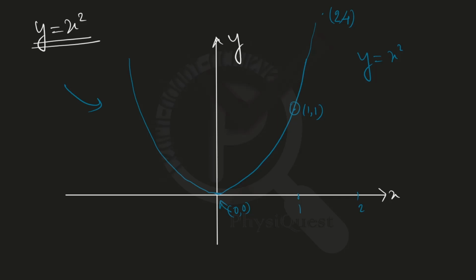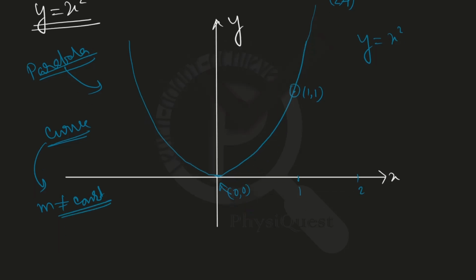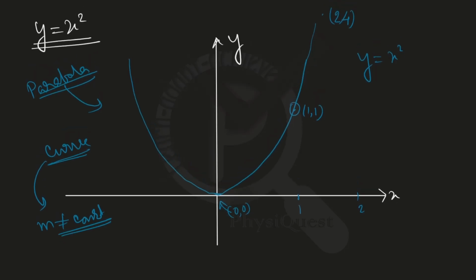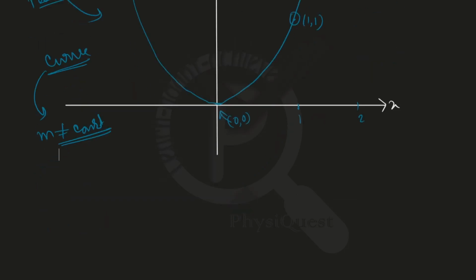So this is a parabola, and here you can say that this is a curve. So the slope is not constant. If you have not seen my earlier videos, then I think you should have a look at those, because I have discussed all in very detail. Okay, fine. One playlist is already made, so I will suggest you go step by step and follow the playlist.